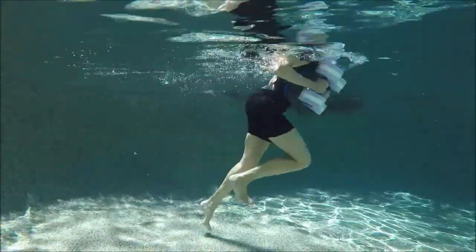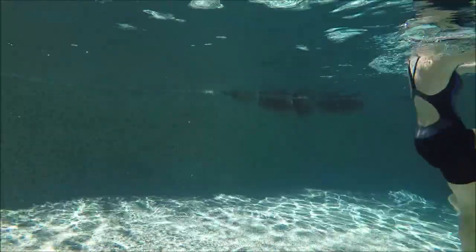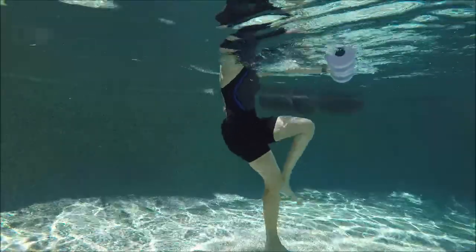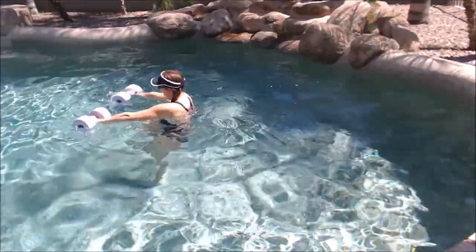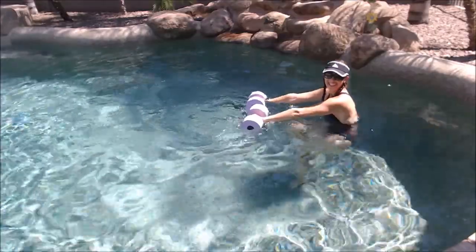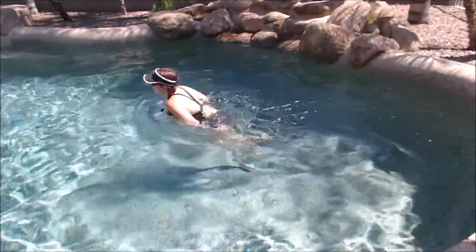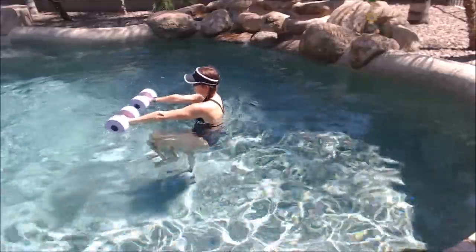Now with the drag, you can either have those buoys up and down with half the buoy in the water, or you can put them horizontally and have them almost all the way in the water. So the more the buoy is in the water, the more drag you're going to have. And you can always take those arms and put them out more like to a Y shape out to the sides and add a little extra drag to it as well. Lots and lots of ways to drag those buoys along with you. So you adjust the resistance to however you need it.